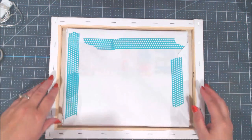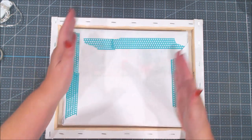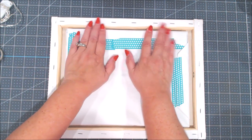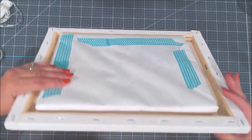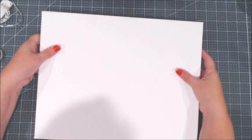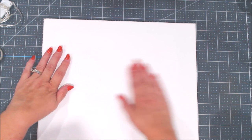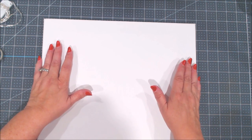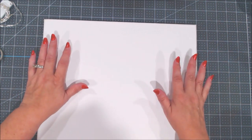See, this one's pretty good because we're going to be applying our project more towards the center. So as long as it's fairly close to filling in the center of your canvas, you should be just fine. And you want something that's not going to stand up too high from the edge of the canvas. So let me show you. It's still fairly flat. It sticks up just a tiny bit, but when I flip the canvas over to work on it, it's going to give me a nice solid surface for me to do my scraping of the vinyl onto my project, and it's not going to rock too much, okay? If you had a really thick book, it's going to be rocking on you, and that's not what you want.